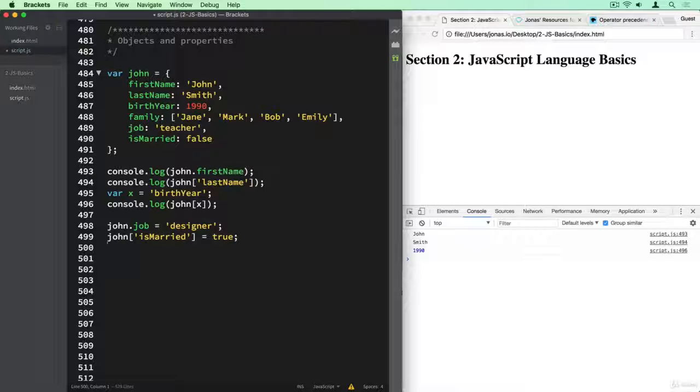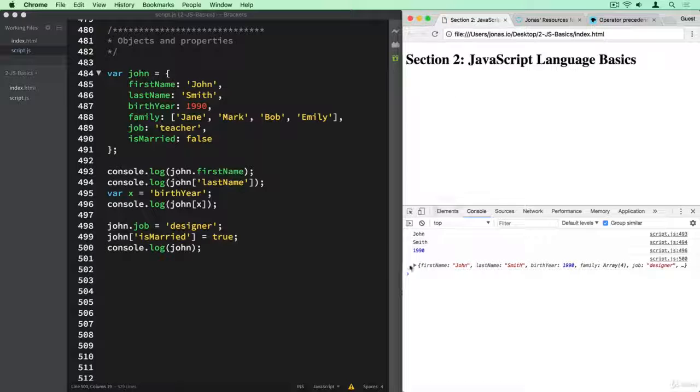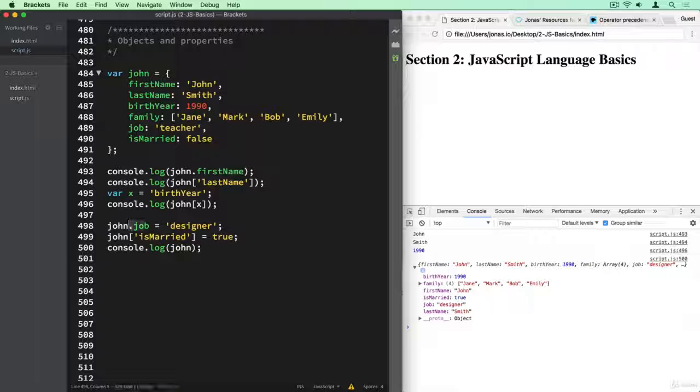If we now log it to the console, you will see that it should be different. Here we go. So job is now designer, and isMarried is now true. So we can use the dot notation not only to access data like we did before, but we can also use it to change the data, to mutate some of these properties. And the same with the brackets notation.